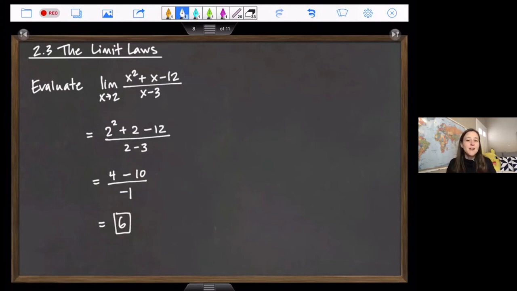All right, so we're going to talk in class about what happens when you try to plug in like this and you get something like 0/0. That's going to be a very special non-answer that we get that requires a little bit of an algebraic trick. So next Zoom class is all about those algebraic tricks.